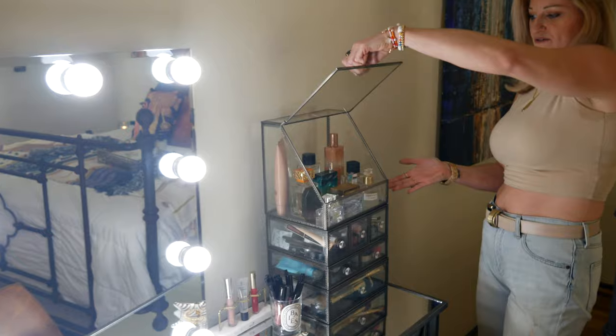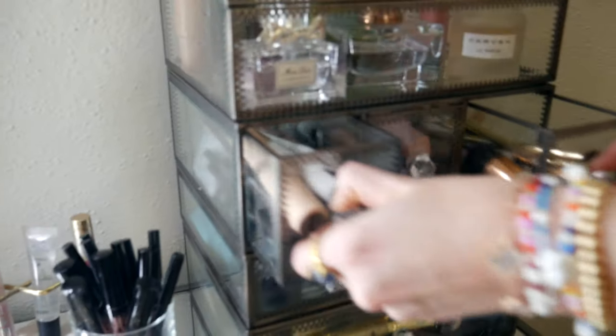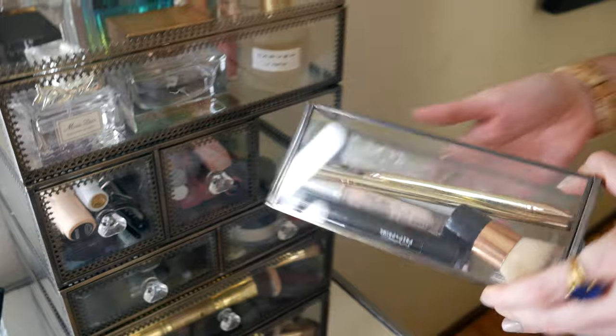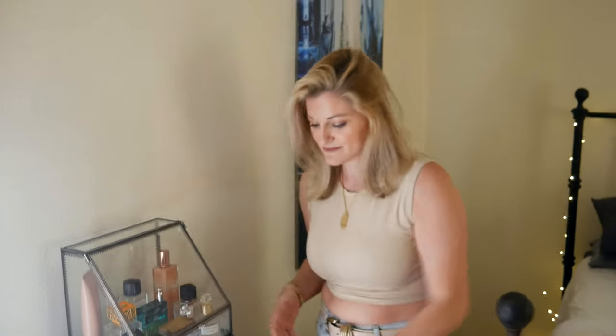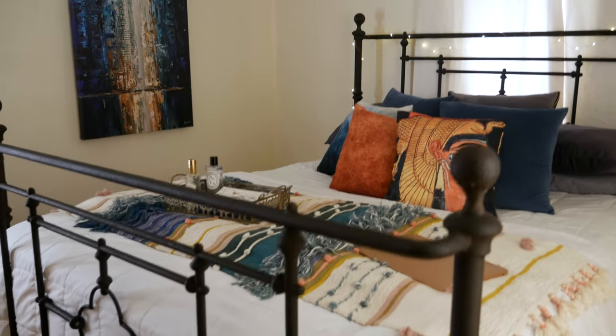Let me show you what I love. I got all of this, the good majority of it, from Amazon. This is my perfume case — all of my perfumes and such, completely dust-free. All these drawers — this thing is really well made. I've banged on this, I've cleaned this, you can take the drawers out. It's just so good, and all of these pieces you can separate, so you can buy them separately and make your own tower. I'm very much into Egyptian art right now, so you're going to see random Egyptian pieces throughout the house.